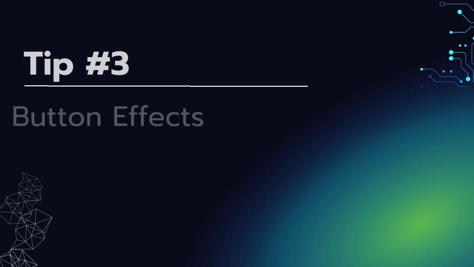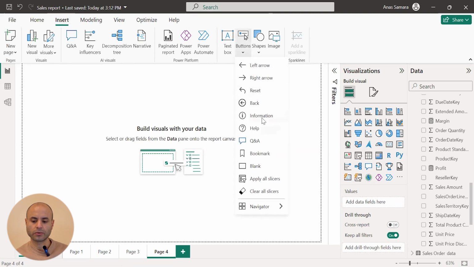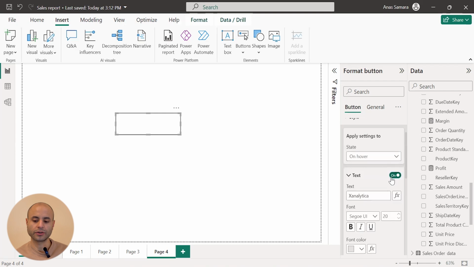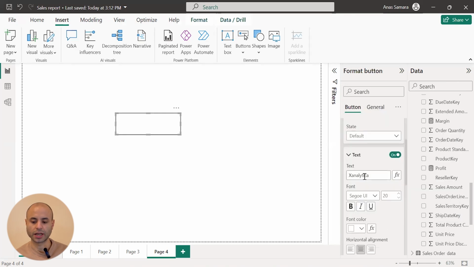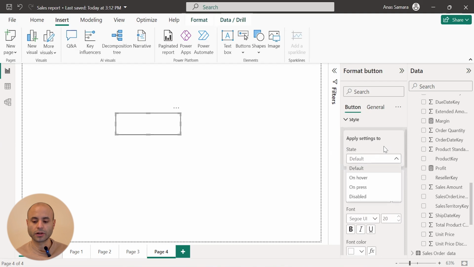And here we would like to format buttons. I would like this button to have a text that just says click here. So I change the text, I change the fill. I want a gray color for the fill, and I change the font color to black.